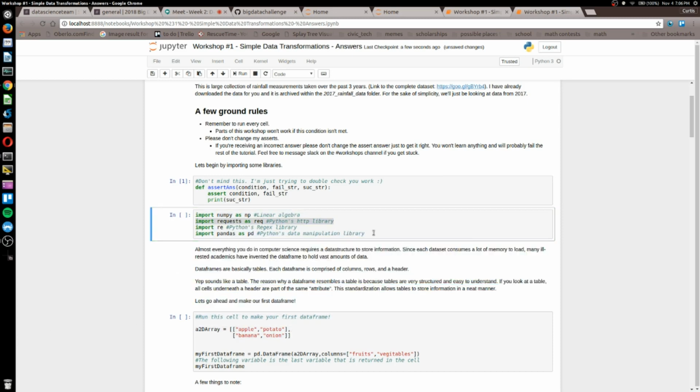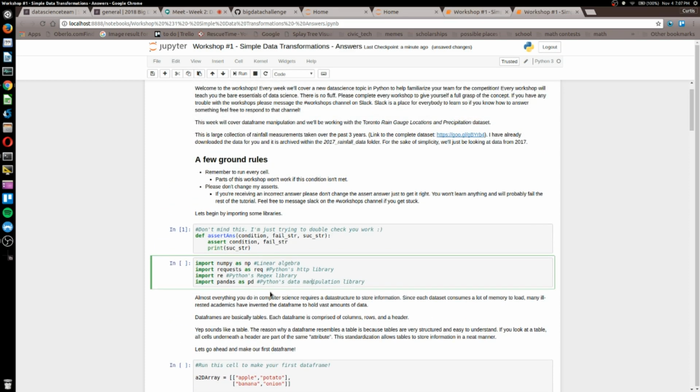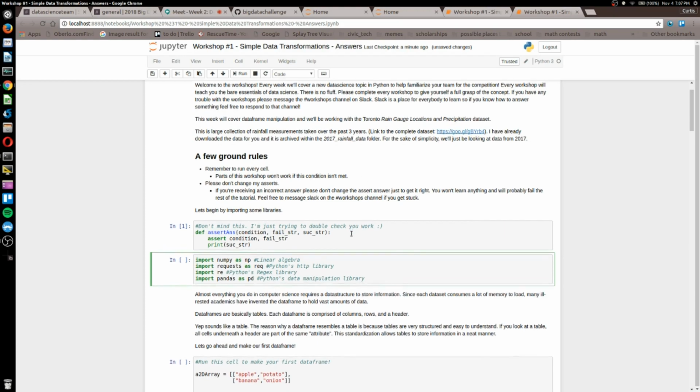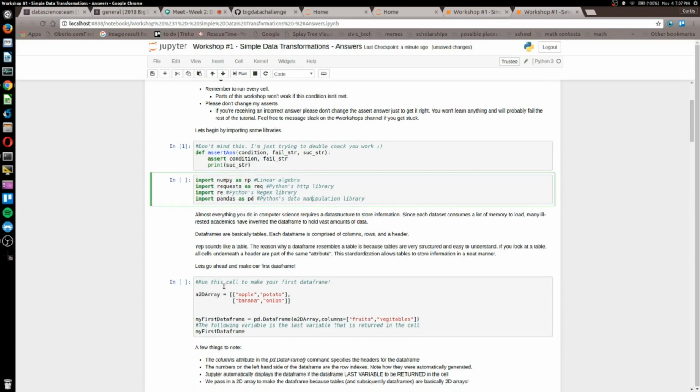But to introduce you to the format, first thing you'll notice is NumPy, which is linear algebra. It's pretty useful if you're getting into more advanced data analytics, when you're working with libraries that require it. You might have to store data types using NumPy objects. Pandas is the primary library that we're going to be using. It stores a lot of data, and I'll explain as we go further down through the workshop. There's no fluff. Okay, so that's the beginning.